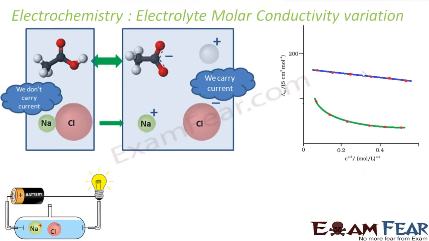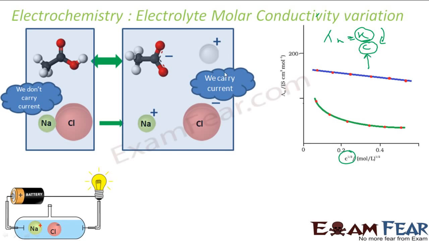Now let's understand the trend for molar conductivity. Now let's see the variation of molar conductivity. We see the molar conductivity is nothing but lambda m is K by C. So variation of K we have seen just now. Correct? Conductivity we have seen. Now if you see, C is what? Concentration. Concentration is also one of the parameters which we are changing, and that is there in the denominator. So overall what will happen, the value of lambda m will decrease as we increase the concentration. Correct? Because concentration is also one of the parameters.